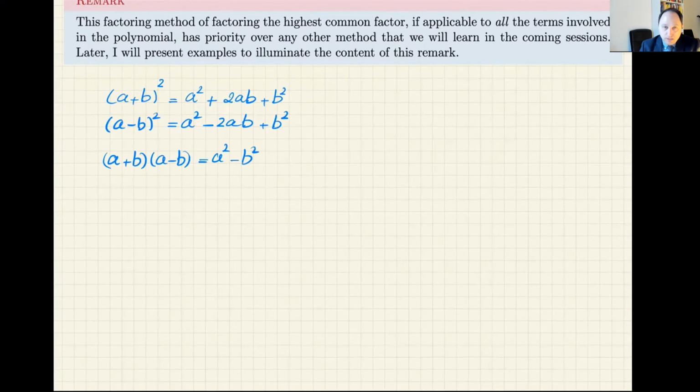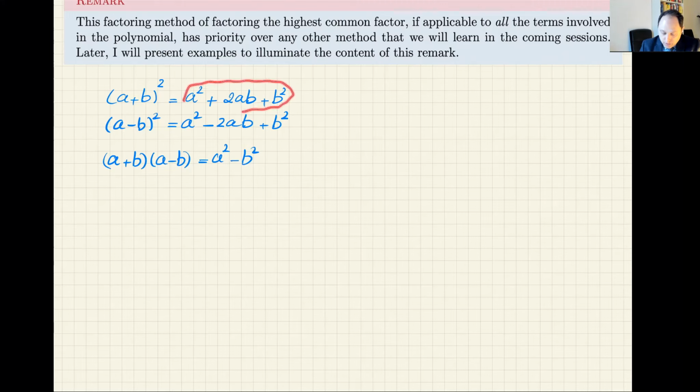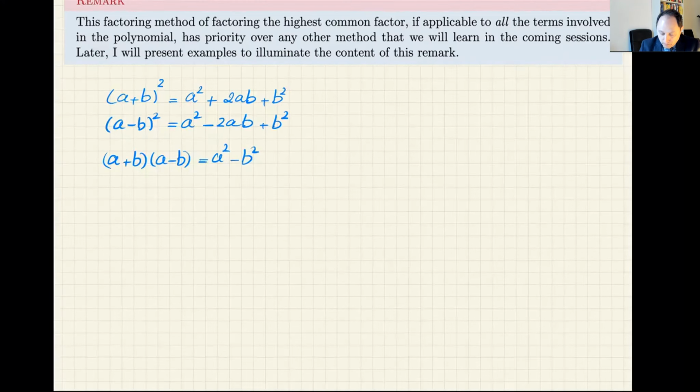Now here you see immediately that these two patterns are also very useful, if applicable, of course, to factorize some particular form of polynomials. Why is that? If I ask you, is this in factorized form, you should say either it cannot be factorized at all, or it is not a factorized form because this is not a product, this is a sum. And then let me just remind you here, you might think that I can pull a out from here. Yes, you can, but let me pull it out and let us write it here.